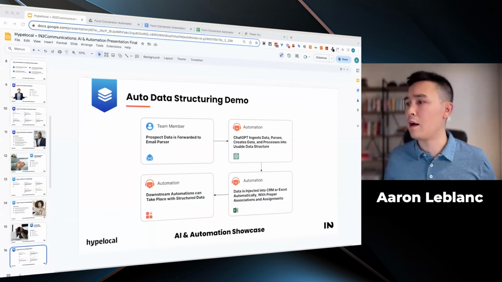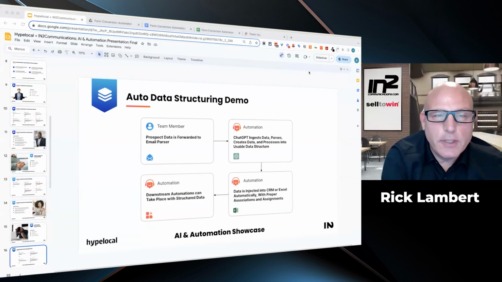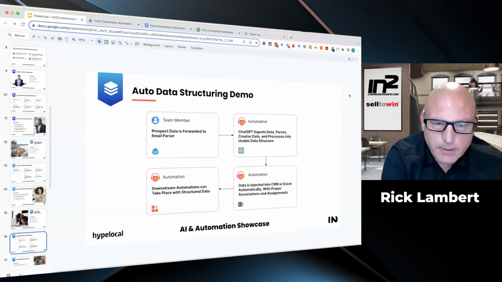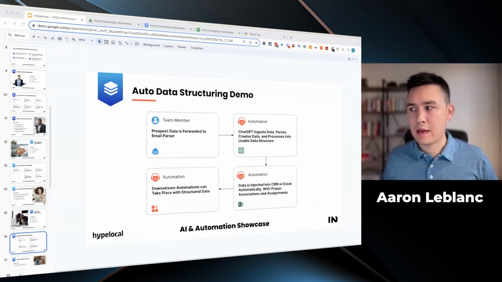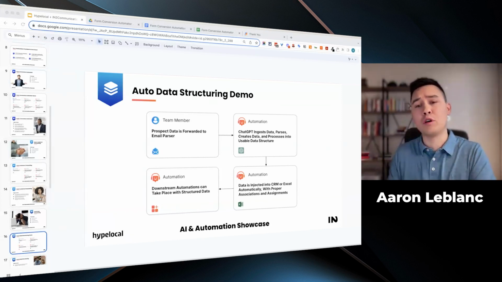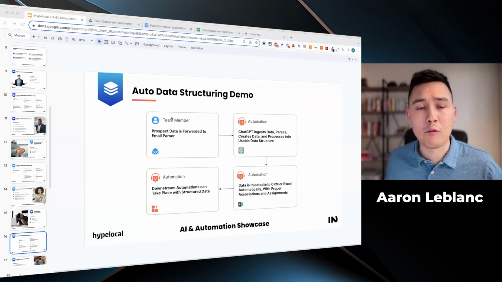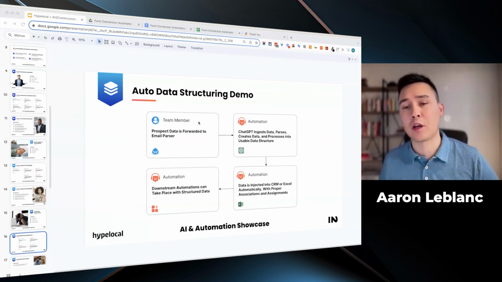So we'll give it a moment. What's happening, folks, is the pertinent data out of the customer's emails is being extracted and, using the AI, organized in a manner that your rep would manually have to put into your CRM or whatever environment you're using. Exactly. And what it's also doing is actually creating new data just based on the initial inputs that were entered in there, and based on the commands and instructions that we're giving ChatGPT.